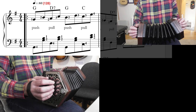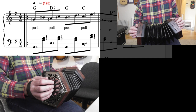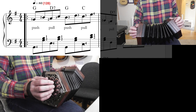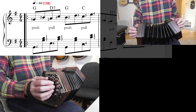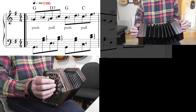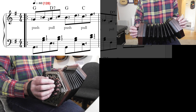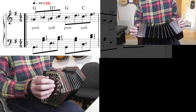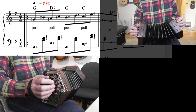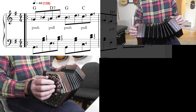And I'm going to use finger one. You can see the number one by that note. That's G on the push. Okay, and then the button below, still pushing. So button number 7 gives me a B. Same button pulled out gives me A. The button below, button 8 on the pull, gives me C. Back to the B that I've already played. So that's button 7 on the push, finger 2. And then button 8 on the push, finger 3, gives me the note D.